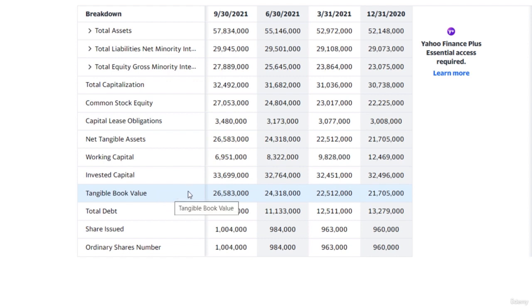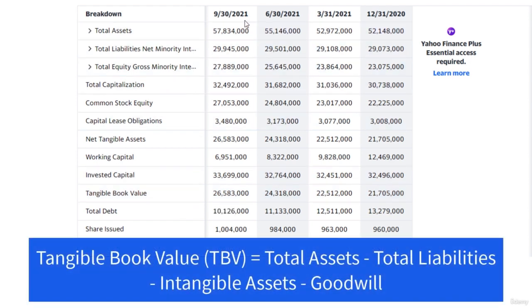You look at your total assets minus your total liabilities, which is that stockholder equity. That's part of the total book value calculation. And then that 27.8 billion is adjusted down a little bit further by intangible assets and that goodwill. Remember, goodwill was kind of branding, a little bit more of an intangible number, just like intangible assets are intangible numbers.